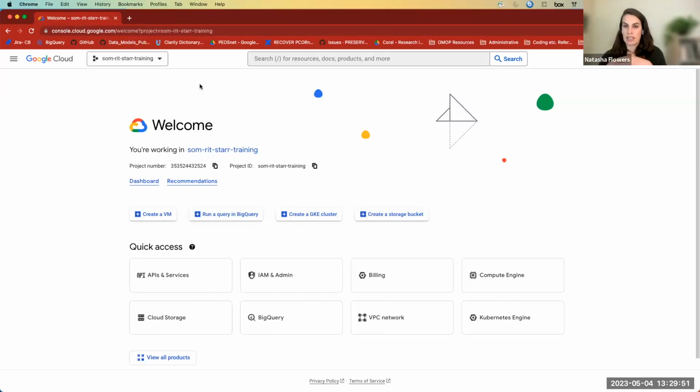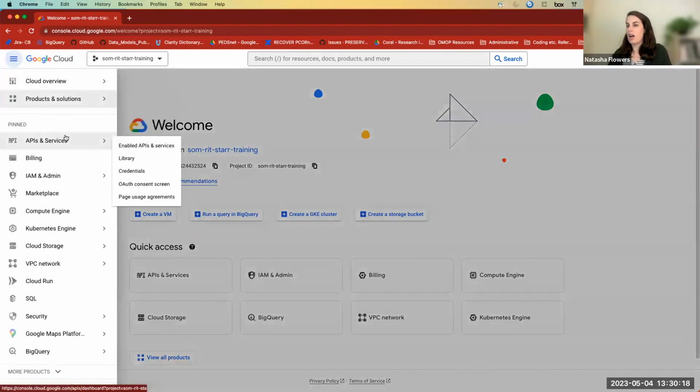And that project needs to have the appropriate permissions to access the data that you want, but it is not necessarily the same project where your data is stored. So you can be in one project and running queries from there against data that is stored in a different project. This comes up a lot when we're making sure that people have access to the data. So I just wanted to clarify. It's very easy if you come in from the screen because you see you're working in the training project right now.